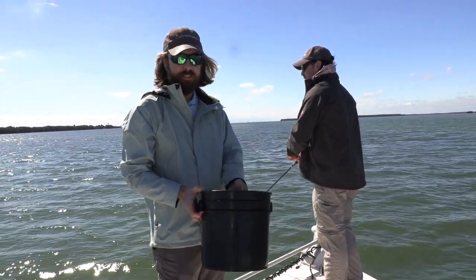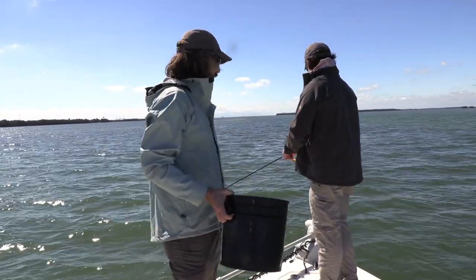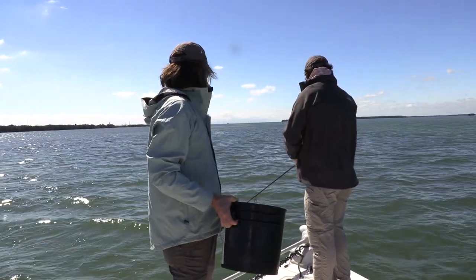Because it's so easy. As long as you can throw a cast net fairly well, you just go out on the flat. I think you might be able to catch them with a dip net right now. Yeah, they're really thick down there.